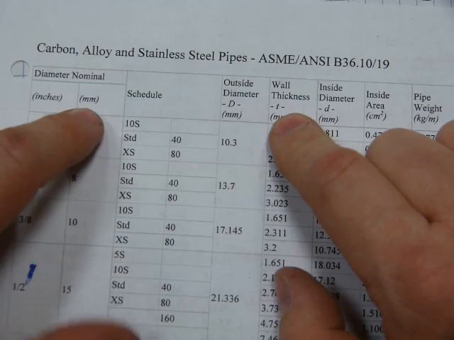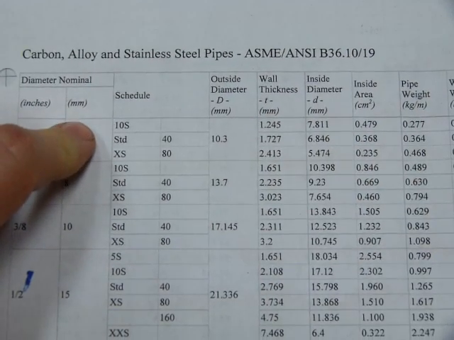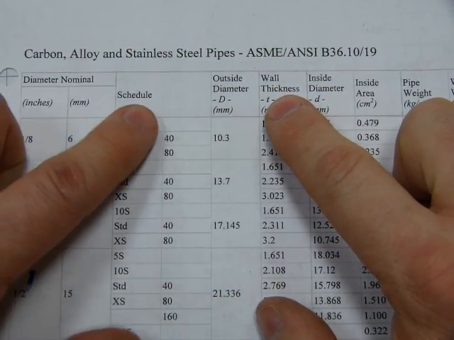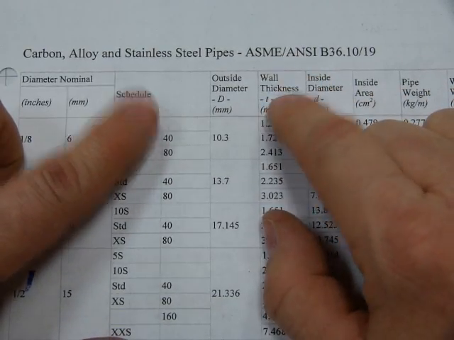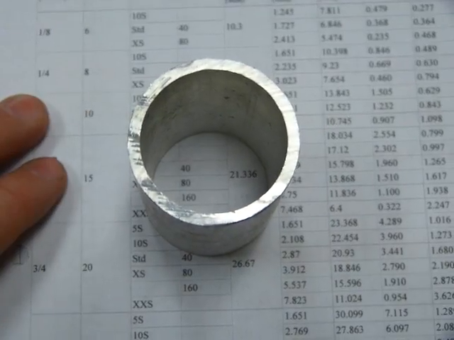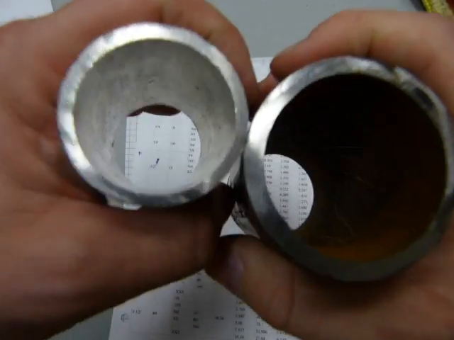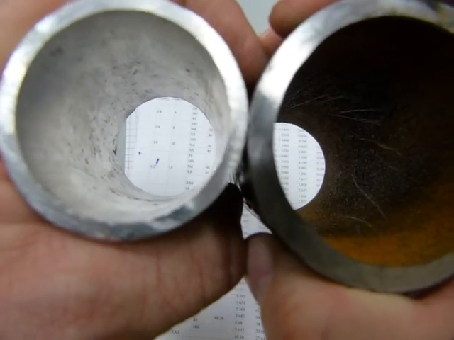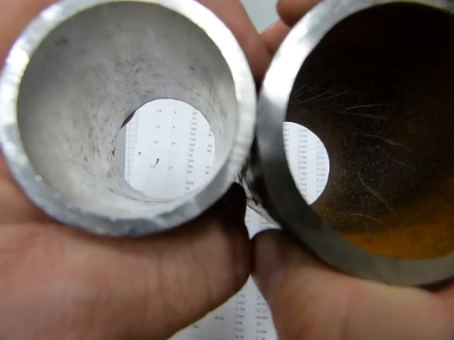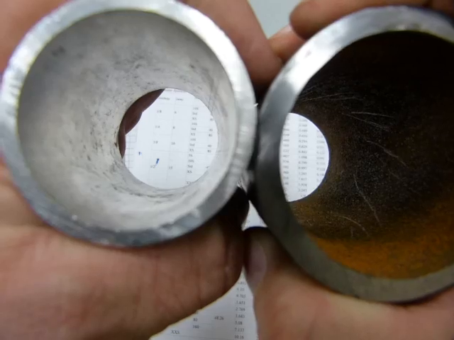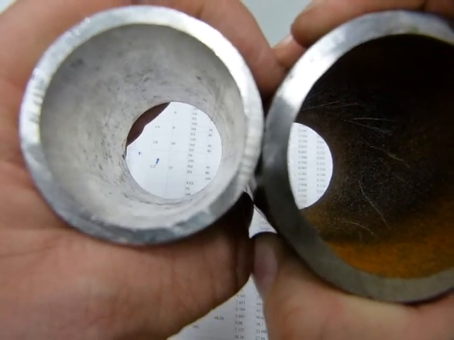Next one, wall thickness. Wall thickness on all of these pipes is different and has to do with schedule. So I'm going to talk about wall thickness with schedule. Look at this pipe, and let me just zoom out for a sec so you can see them side by side. You can see the difference in wall thickness between these two pipes. This one has a thinner wall than this one. It's not a coincidence, it is purposefully manufactured this way.